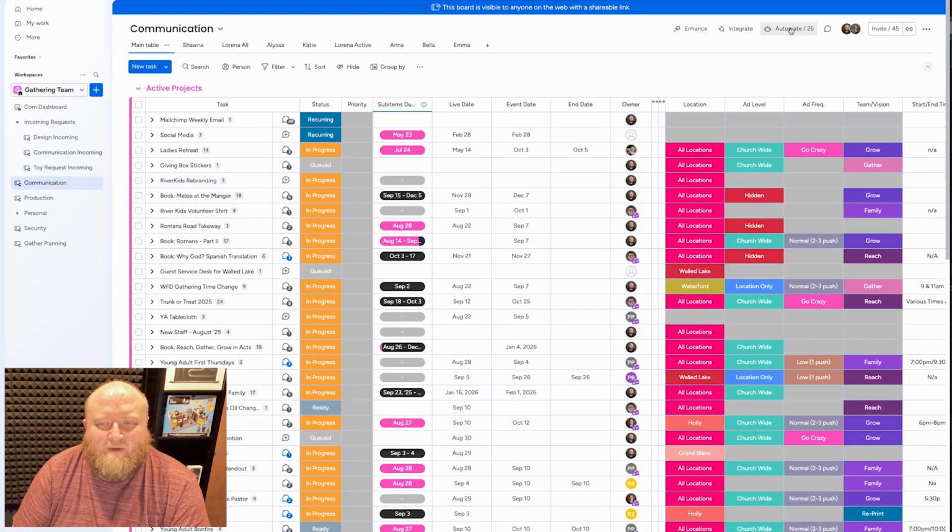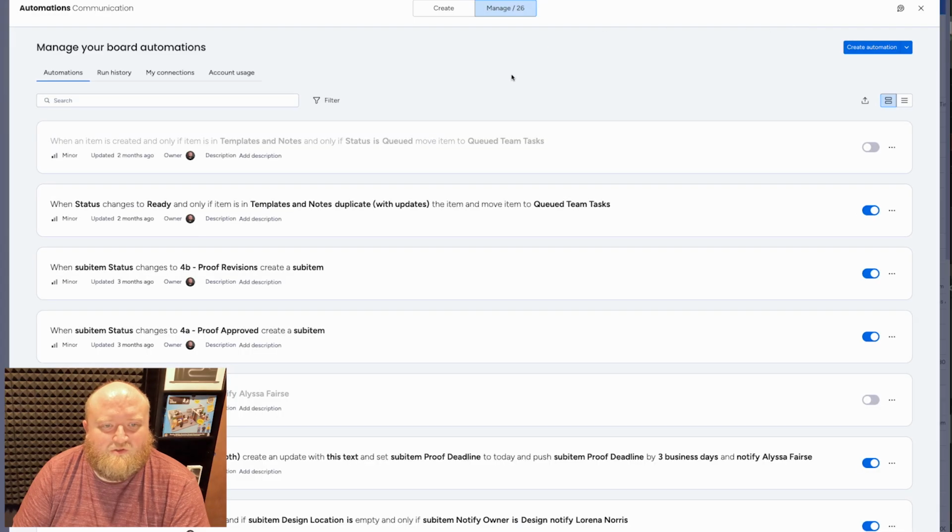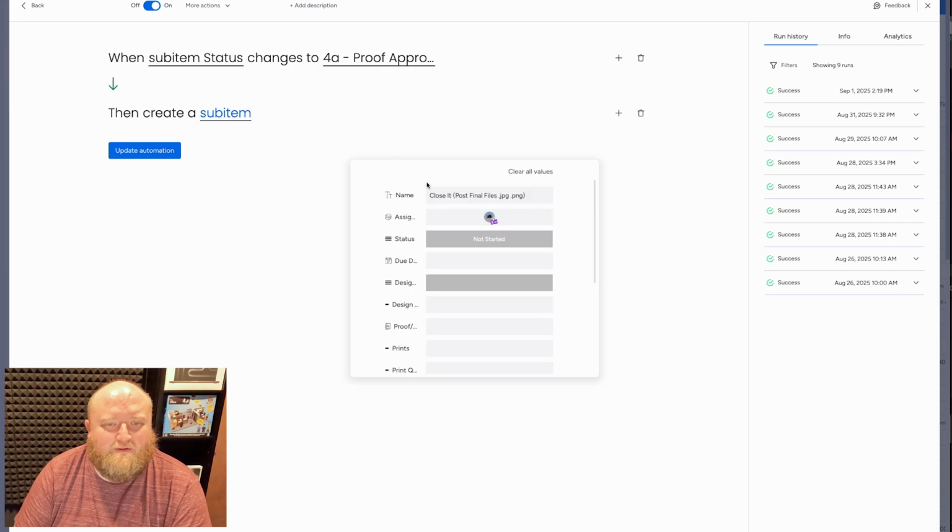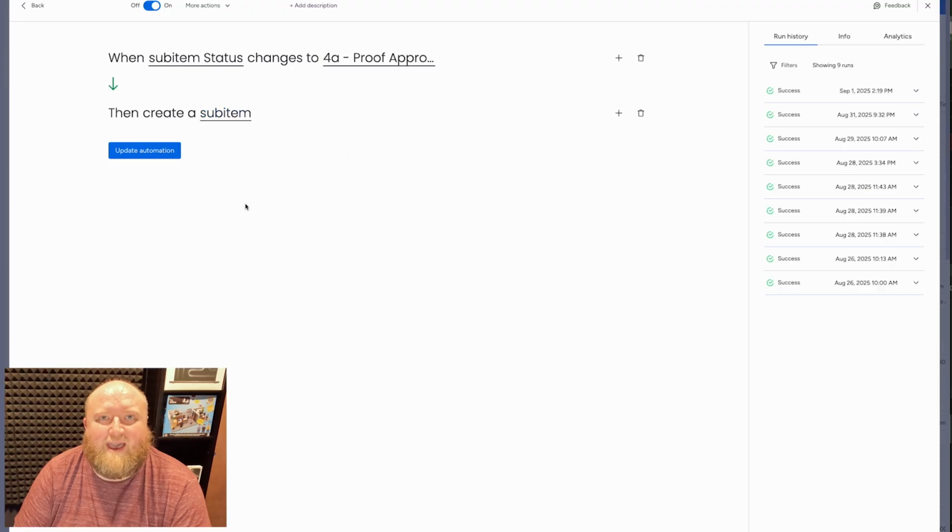Let me show you a few of my automations so you can get an idea of what that looks like. So right here, when the sub-item status changes to proof approved, there's a few extra things I do. When the proof gets approved, it creates a sub-item called close it. What that is, I want my designer to send the owner JPEG files that they can use for their own social media, because they don't have access to Adobe Illustrator to open our design files, and they don't even have access to the design files.